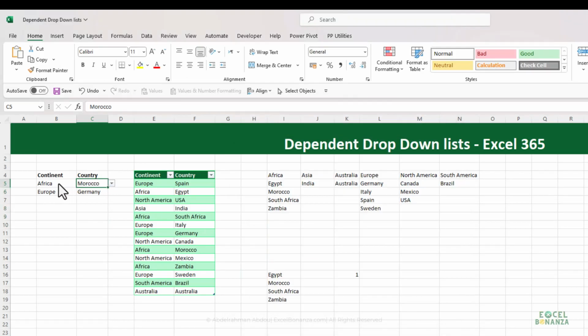And as you can see here, now if we have the correct country selected, then we don't get a conditional formatting. But if we don't have the correct country under the continent selected, then we get that conditional formatting triggered, and we get the country being colored in red, as you can see here, to just warn us that the second level of data validation does not conform with the first level of data validation. As you can see here, Morocco is not under Asia, so this is why we get the conditional formatting triggered.